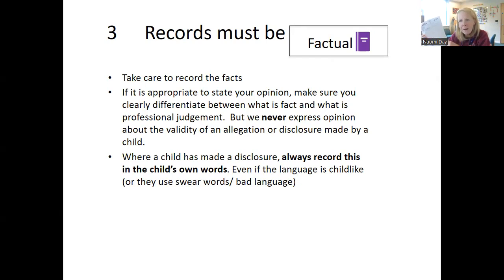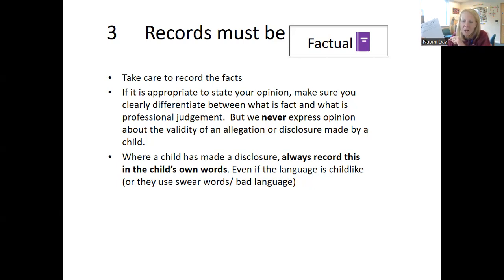Okay. When I say opinion, I don't mean an opinion about whether or not something has happened, but I mean an opinion based around an interpretation of something that might be significant. So an example of that might be the child's made a disclosure, and your interpretation might be that you had noticed the child was particularly quiet during your reading session that day, or seemed to be a bit down in the dumps. So it's not you making a judgment, it is you noticing other things that may not have been said. Hopefully that's clear. If you need clarification about that, do ask.